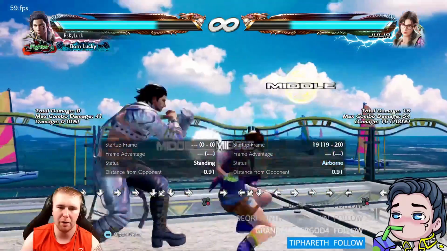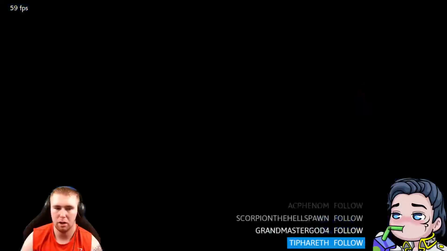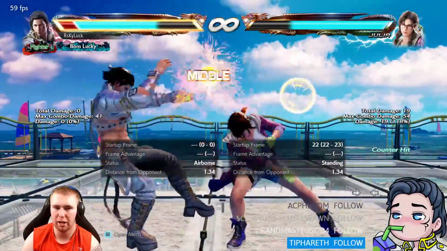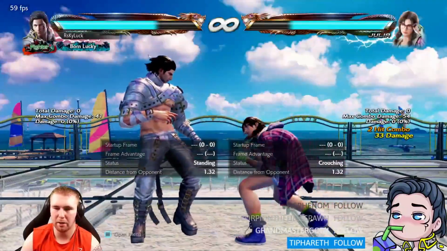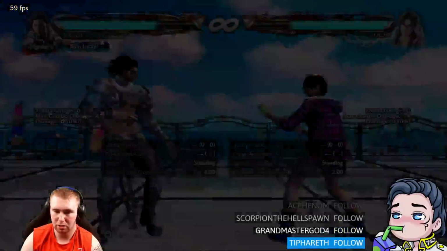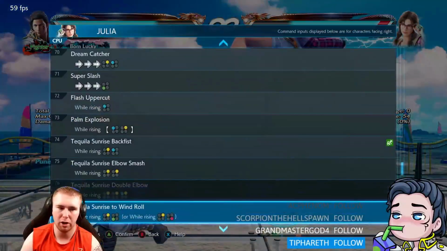This string, if you block it, the full string is launch punishable. Do not just try to press after that, because you cannot interrupt it. And if you try to duck the second hit, you'll get hit by the whole string anyway. So don't press here because you can't. You just wait for the string and you can launch it.